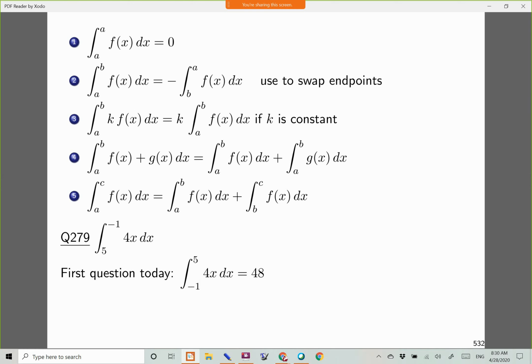The point is, since we already did all the hard work, I don't want to redo more work right now. I wanted to borrow the work we've already done and focus on these. Now the question is the integral from 5 to negative 1. All this is the same function, 4x. We just have to do this swap. So that's property 2 again. In order to swap, you've got to insert a minus sign. So if you take this negative 1 and 5 and you switch the locations, then instead of a positive 48, we'll have a negative 48 as the answer. So we already saw this swap business providing a minus sign when the function f of x wasn't even provided. And we're just applying the same property 2 in the case of the function being provided.